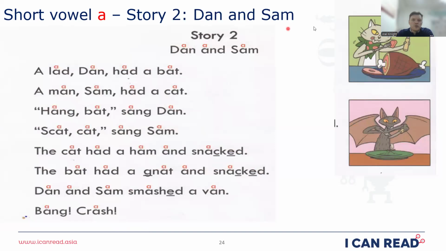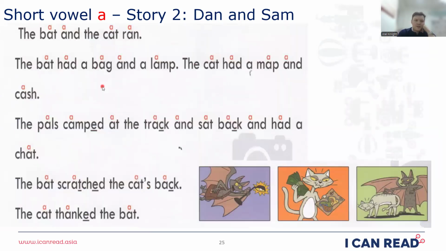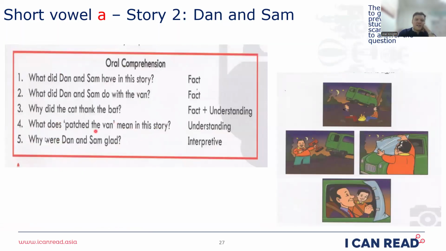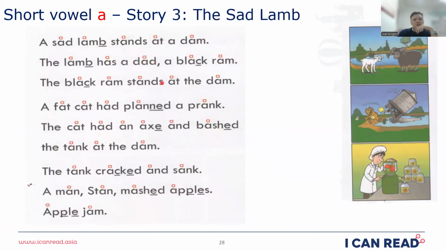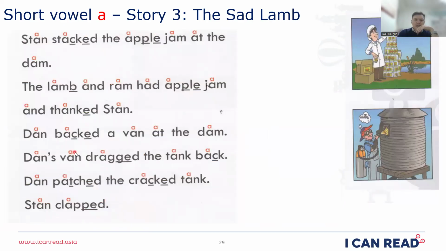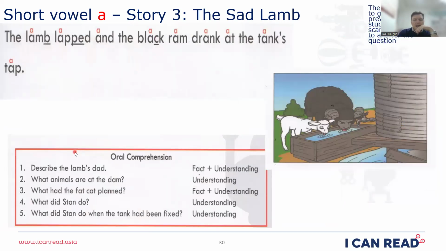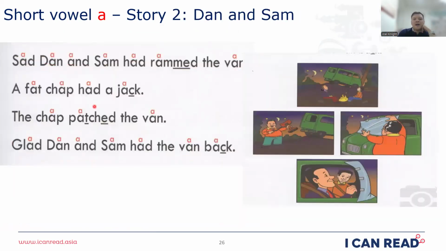Wonderful. Then we have story two, a little bit longer, but the same thing. We're reading. Get each student to do 3 sentences or 3 lines minimum. We go through, and once again, we have questions regarding the story. Then we move on to story three, much the same, going through, yes, yes, yes. Answer the questions. So this is the most important part of the lesson.